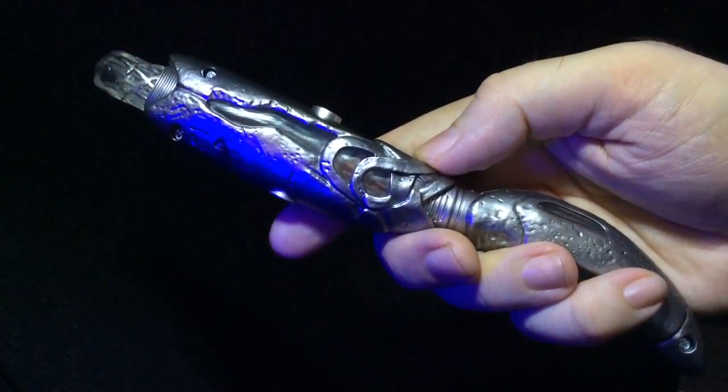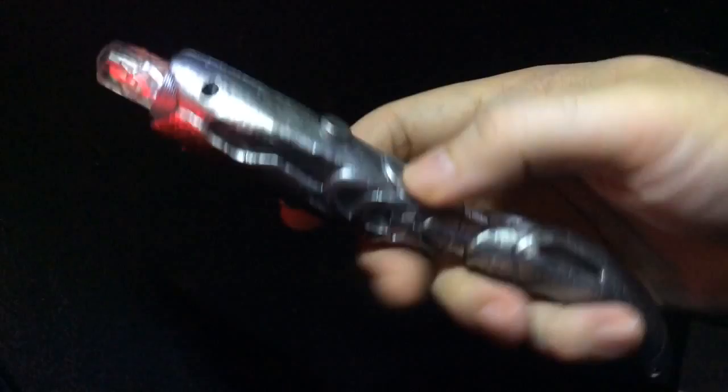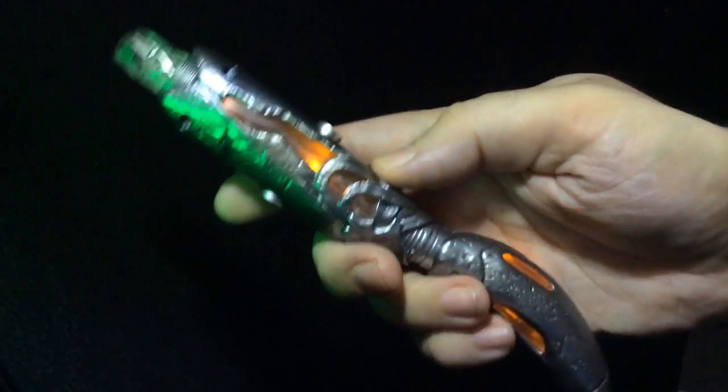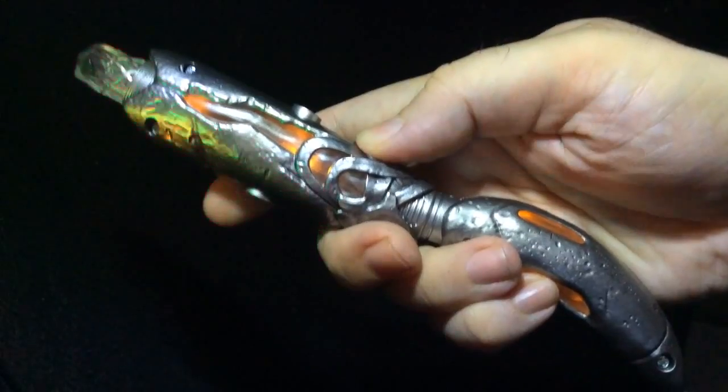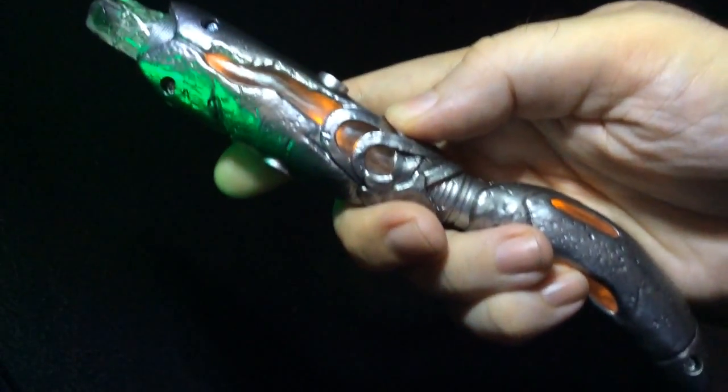This is a new 13th Doctor screwdriver, sonic screwdriver should I say. It's had quite a few reviews on it, but there's a few features, having had it for a few days, and I'm not sure everybody's aware of.